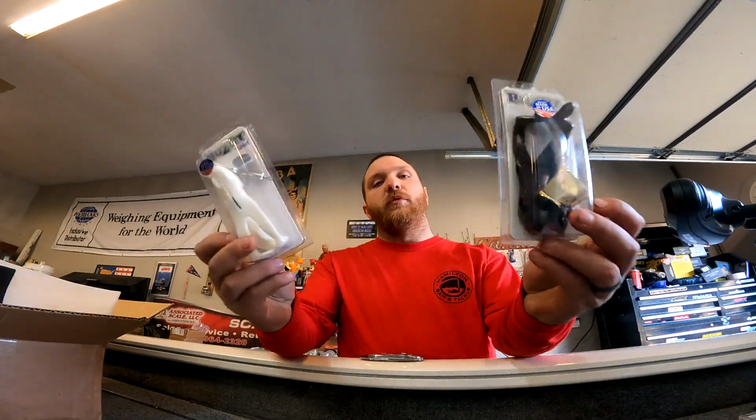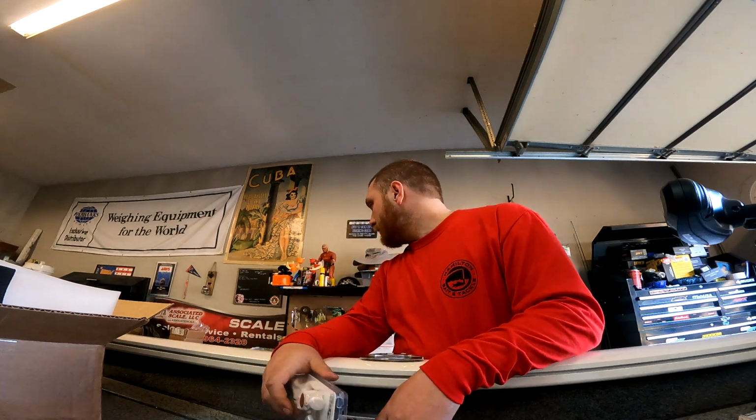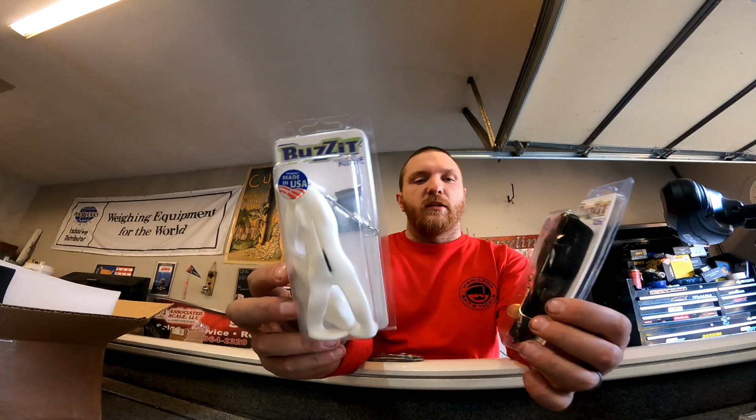So the frog I got is from Ribbit. It's called the Buzzit. So this is actually the bull sizes. Yeah. So they had the bull size in stock. Whatever the smaller size is, I think it's just a standard. They didn't have in stock. But the bulls, I got white and black. The standards, I forget. I want to say one was like a chartreuse-ish color, and the other one's like a green pumpkin, or maybe another white one. Don't remember. But these are the bulls.